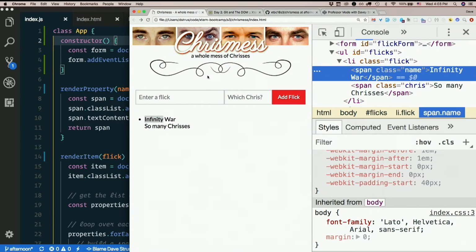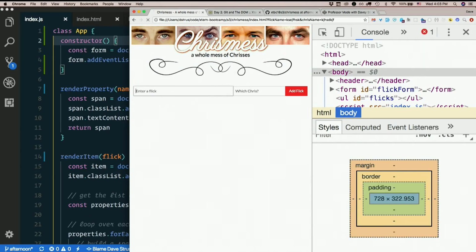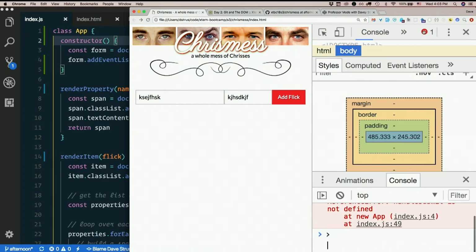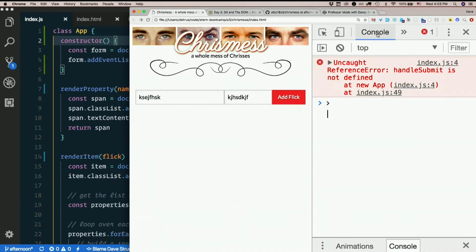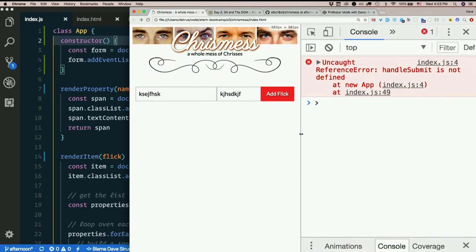So let's refresh the page. And rather than just seeing that nothing works, I'm just going to see, oh, hey, I've got an error. Let's work it one error at a time. There you go, the console. The web browser is better at finding errors than our text editor, because we haven't configured something that would make it work really well in the text editor, but we will. We just haven't done that yet.